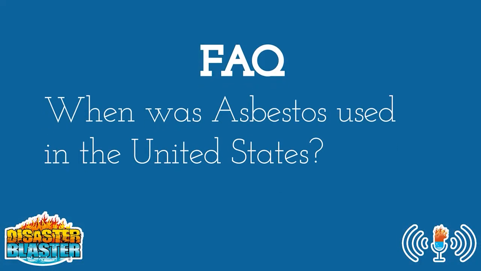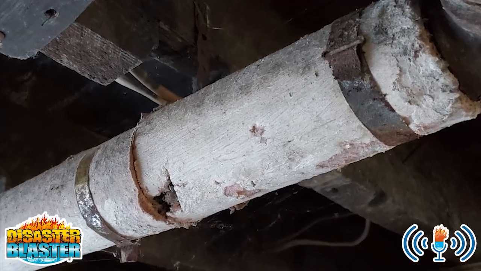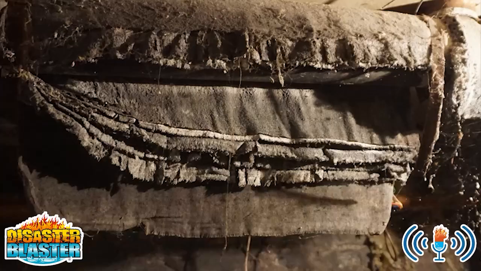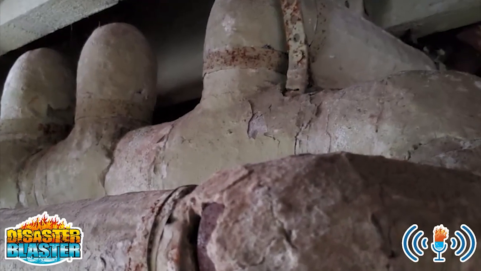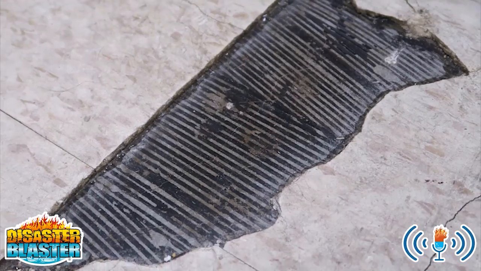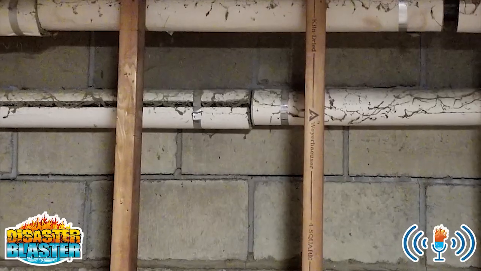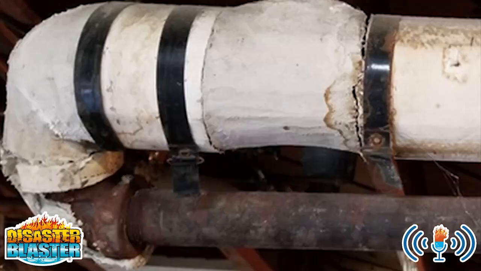When was asbestos used in the United States? Asbestos was used extensively in home construction from the 1930s through the 1970s, and may have been used during either the initial construction phase or during subsequent remodels of your home. To further complicate this question, homes built prior to this period may contain asbestos building materials that were used during remodels, home renovations, or heating system upgrades.